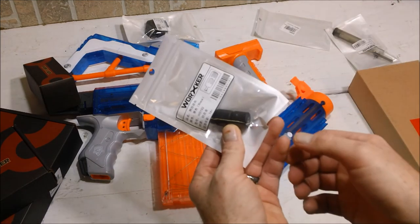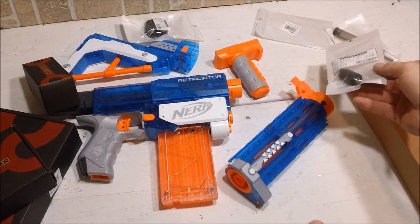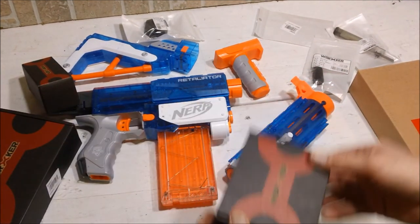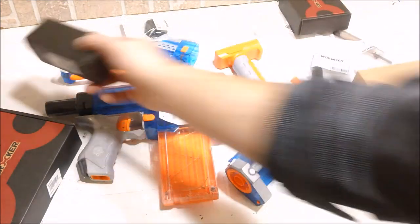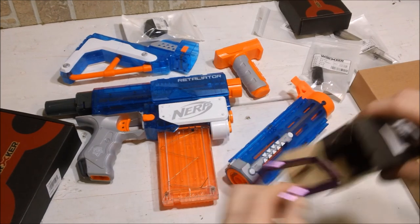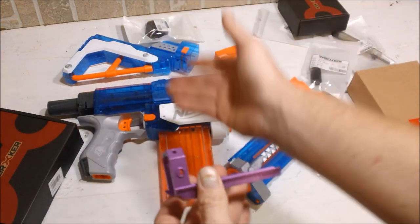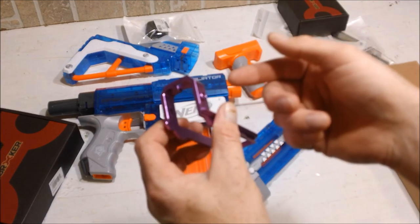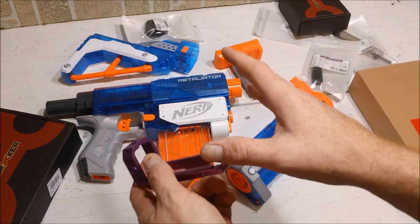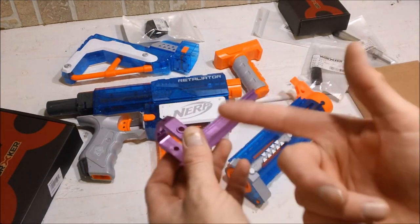This is a bolt action kit, because I'm not going to do pump action. I have a pump action blaster that's already modified, my Busby Interceptor. It already shoots 130 to 140 feet per second. This is going to be a 9 kilogram spring for it. I know I'm going kind of overboard here and it seems rambling, but this is a bolt sled specifically for the Retaliator. This isn't meant for five other blasters. Now, it should fit the Recon Mark II, because they share so many similarities. But this was built for the Retaliator.